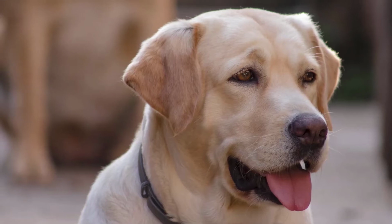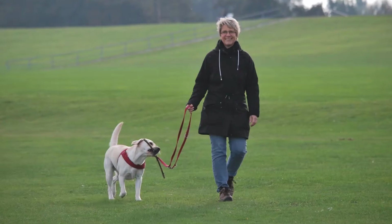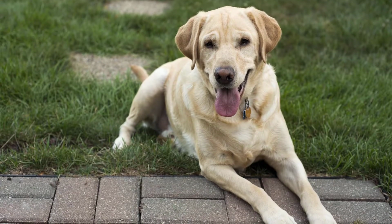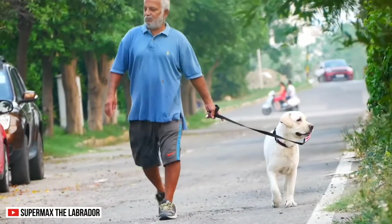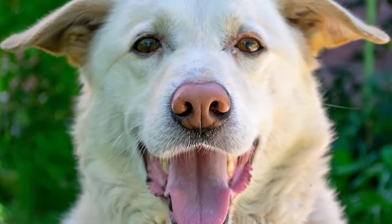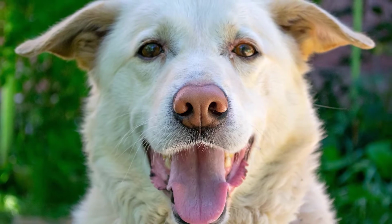Are you ready to get to know the American Kennel Club's most popular dog breed? The Labrador Retriever is one of the friendliest and most outgoing pets to have as a lifelong companion. They're known for their short, lush coat that comes in yellow, chocolate, and black. You can spot them from a mile away because of their glorious stance, their broad head, and their otter tail. As you look closely, you can see their eyes glimmer with kindness and serenity.